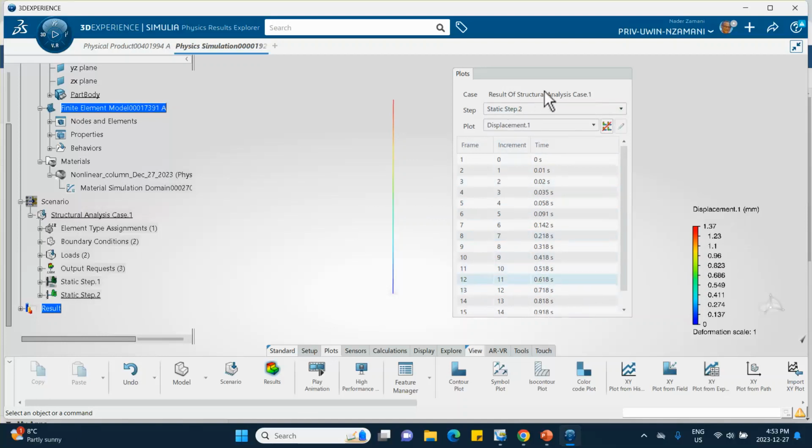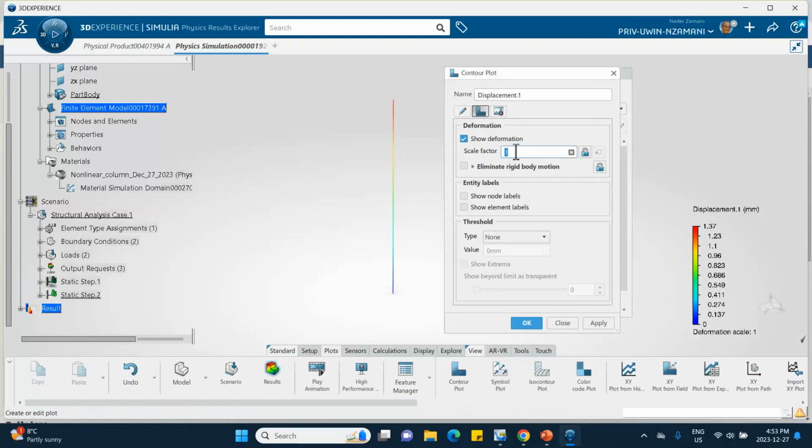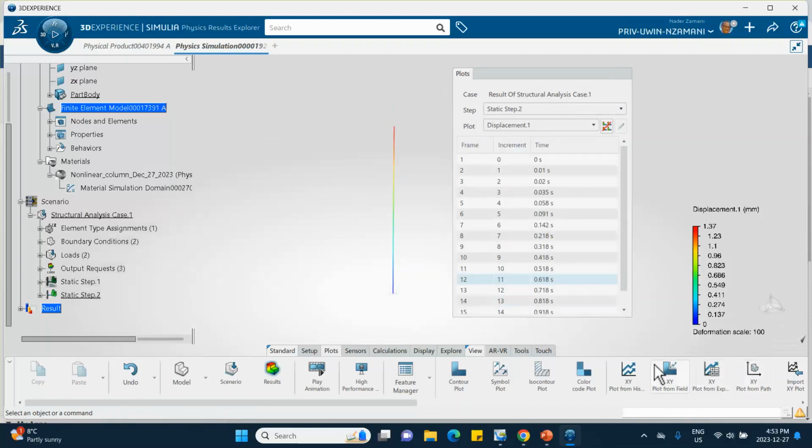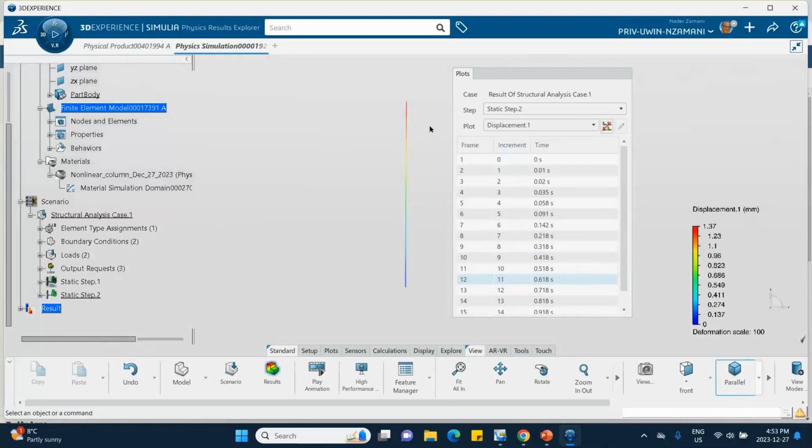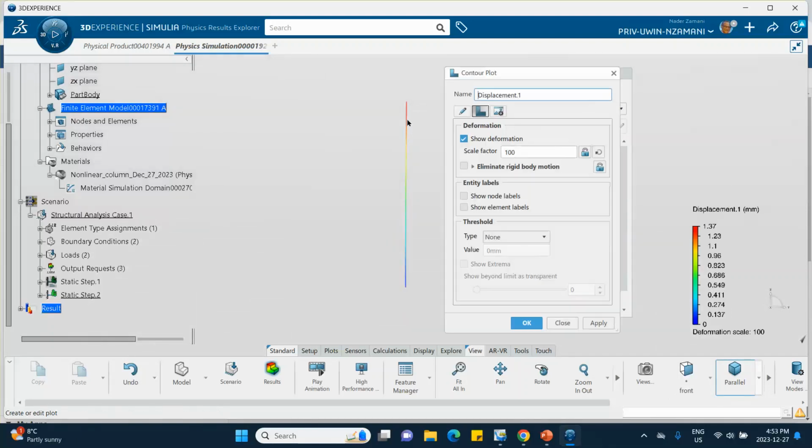And once again, if you want, you can change the scale to maybe 100 or something like that. Actually, let's put this thing in a different view. Let's look at the front view, because this is a two-dimensional problem. And you can see that it did actually deflect a little bit.